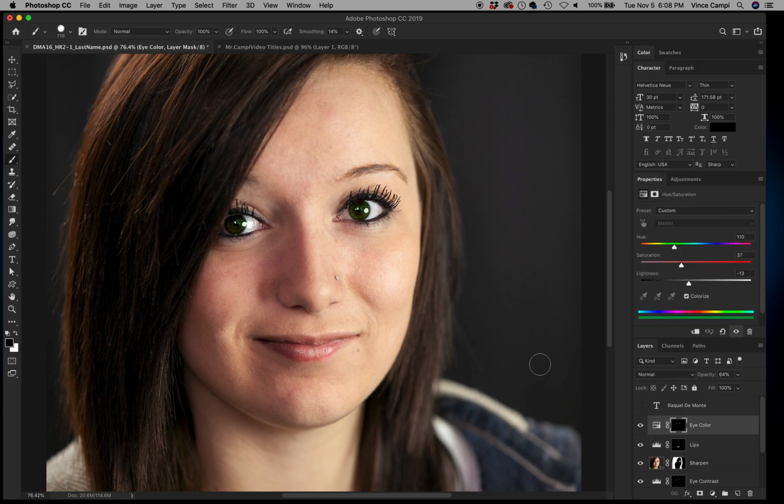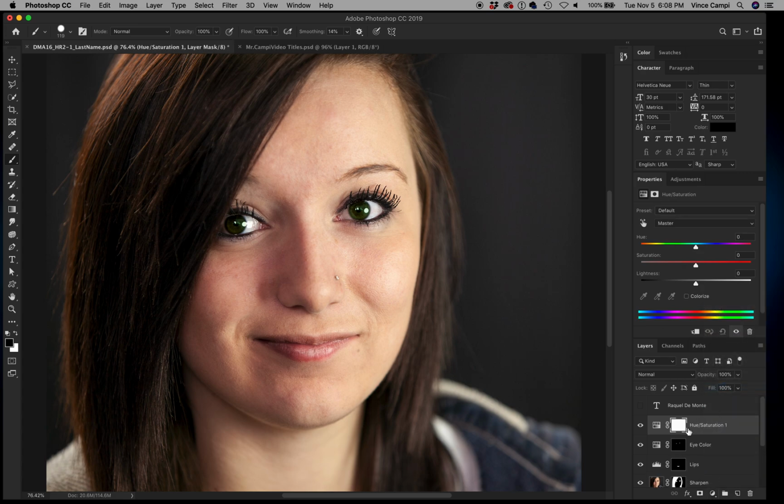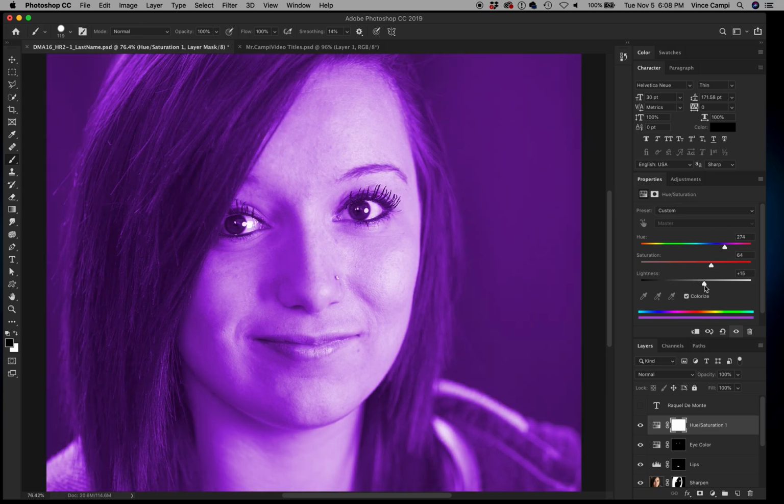Now let's get a little crazy with the hair. Okay, I've got the crazy now. So I'm going to get another adjustment layer here, and we're going to do it with the hue saturation again. This one's going to be for the hair. So again, just to get some kind of effect on there, I'm going to hit Colorize and go there, maybe saturate it up a little bit, maybe brighten it up a little. Now double click on there, and we're going to type in hair color. All right, click on that, and we've got hair color.